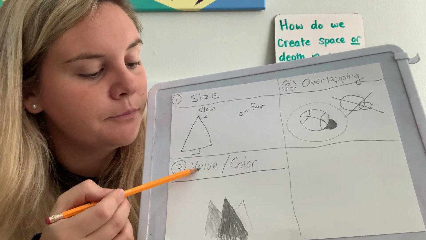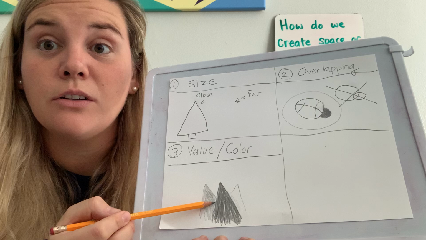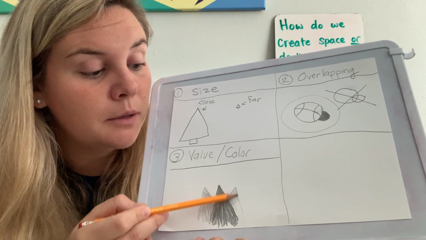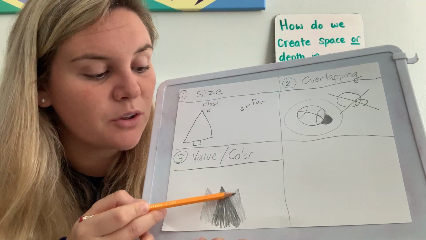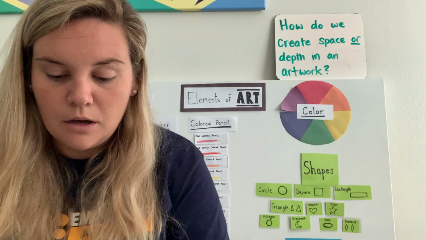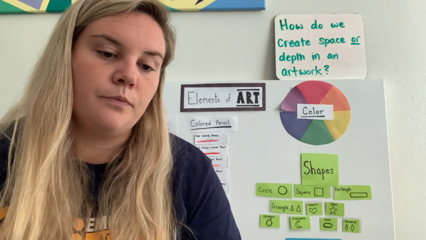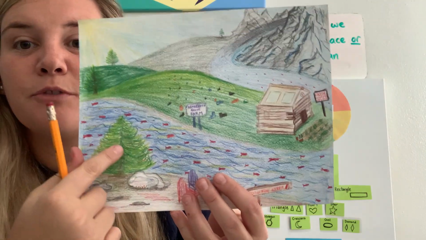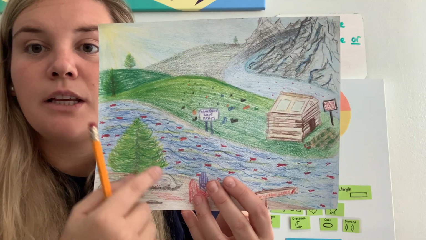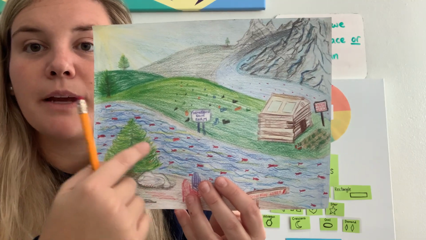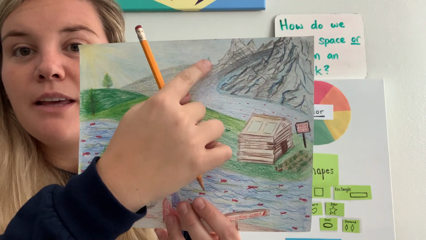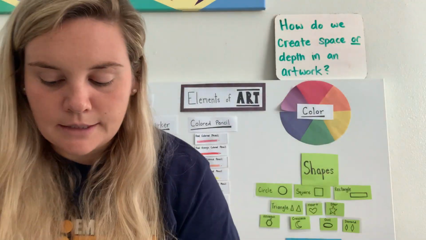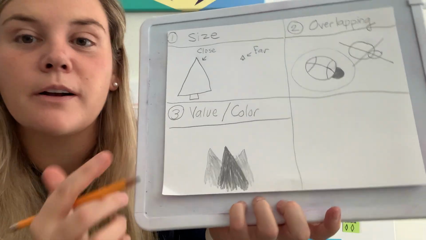And this works the same for value that Miss Armstrong's doing with the pencil, and also color. The colors will be really, really bright up front, but when we're using our color pencils, as they get farther away, they'll get really, really hard to see. Let me show you an example. So here's an example of one of Miss Armstrong's Dreamlands. In the front, the gray and the tree and the rock, it's really, really bright. But as it gets farther away, that green tree starts to get really faded. So that's an example of value and color in our artwork.